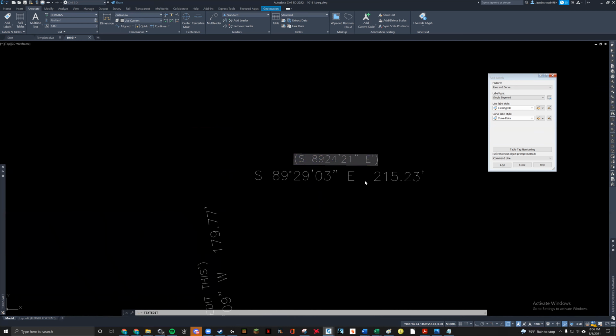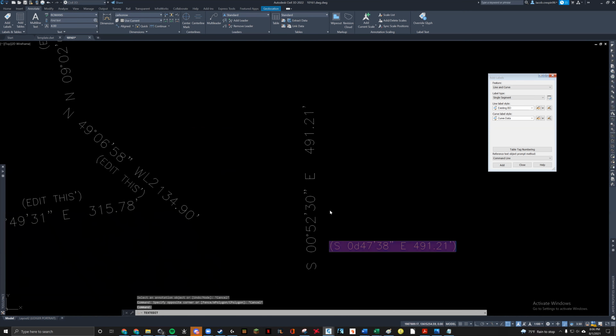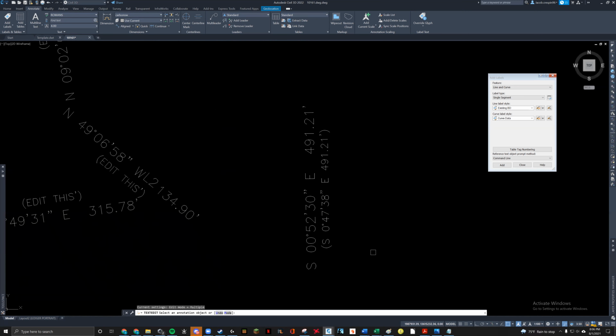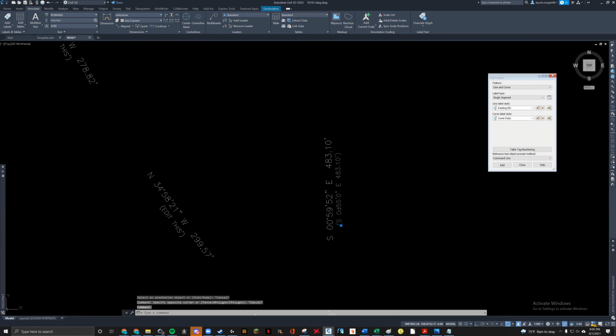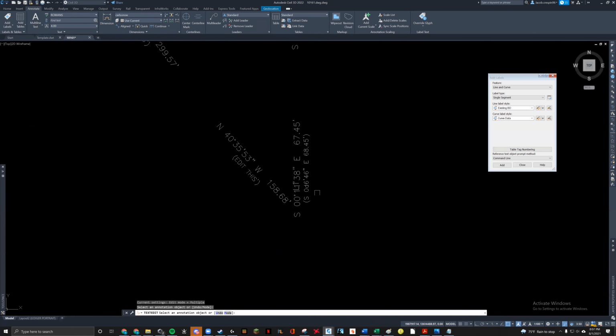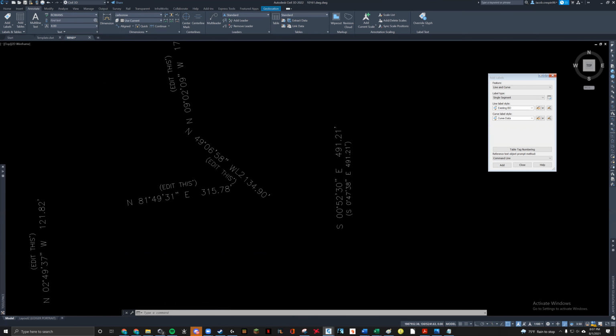So I'm going to go back and hit %D, and that replaces it with the degree symbol. Again, I'm going to hit %D to replace the degree symbol. Now, everybody with the special mouse can use their macro that does this and just hit the button. That doesn't actually work. I need to fix that. It doesn't work if it's a single digit. I can fix that literally after this video. Anyway, you'll go through and you'll edit all of those to make sure that they actually show 0 degrees instead of 0D.